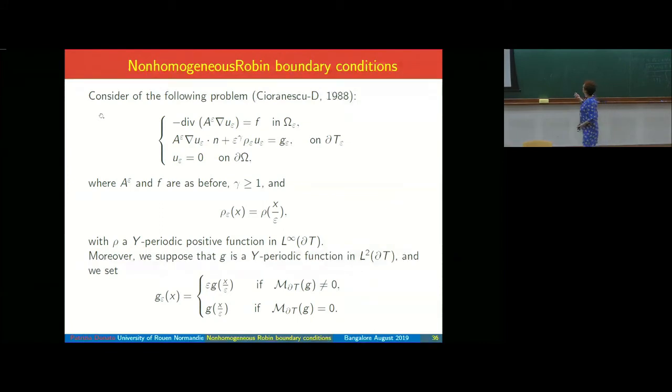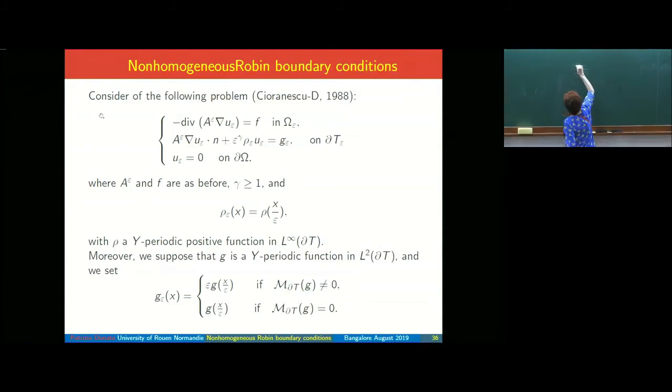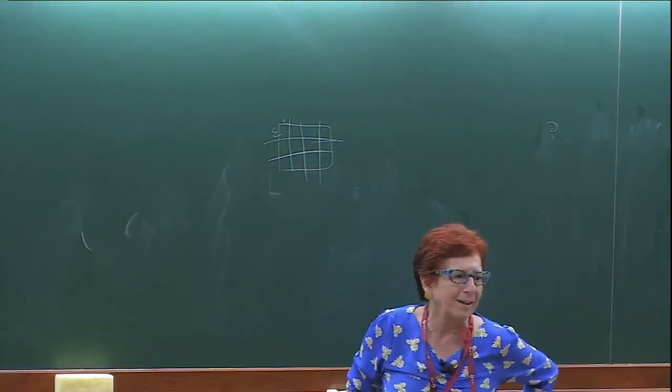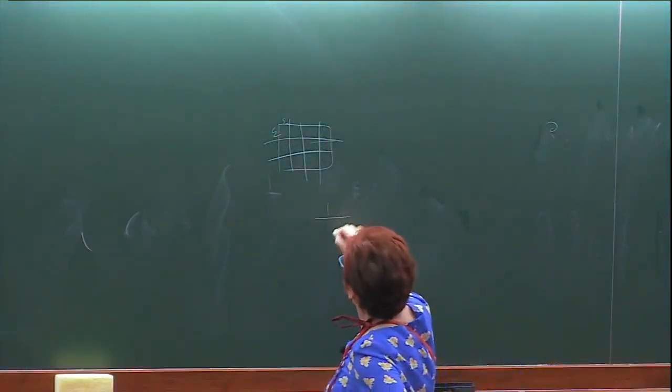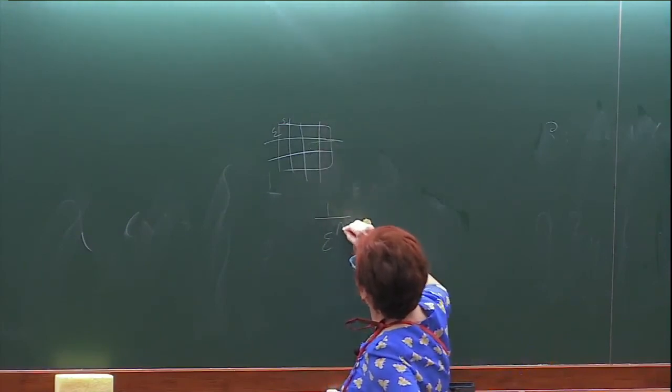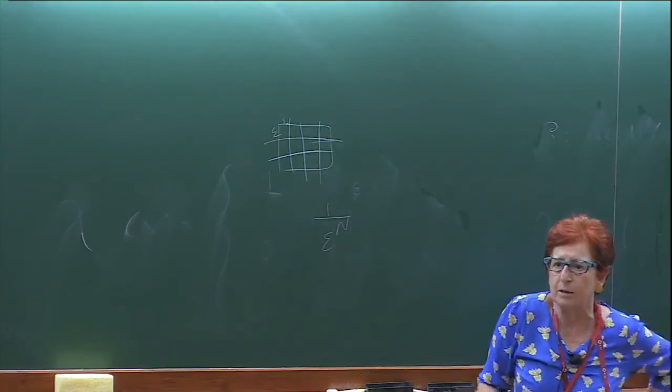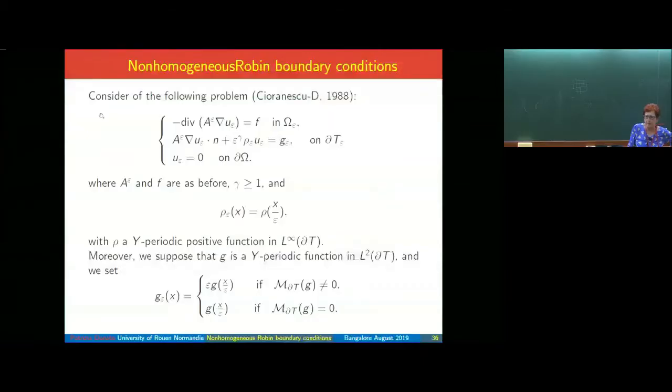Why is it bounded? Because if you have this situation, and this is epsilon, this is epsilon, how many holes do you have? You have more or less 1 over epsilon squared here, in general 1 over epsilon to the power n holes. This is the total number of holes. Do you agree? It is the division of the square. Because here you have epsilon things of size epsilon. So 1 over epsilon to the power n.